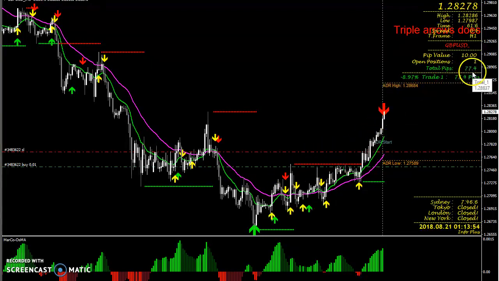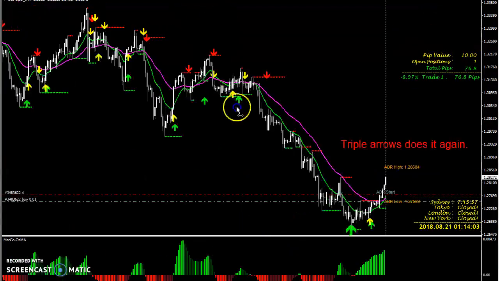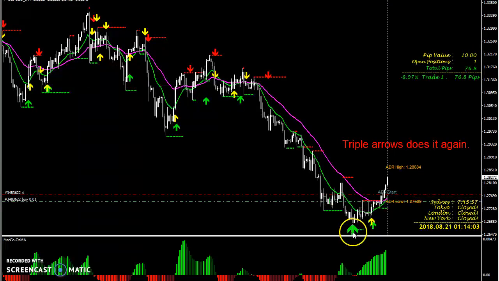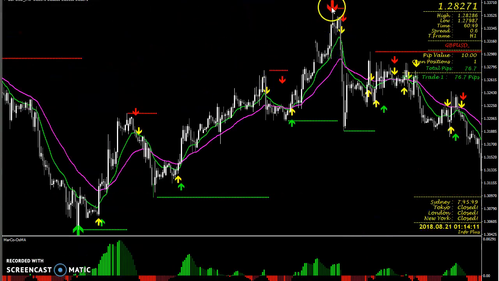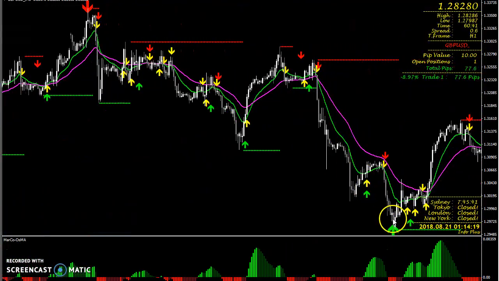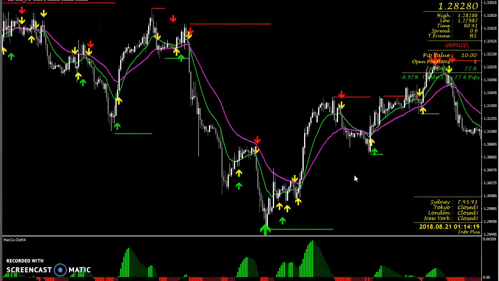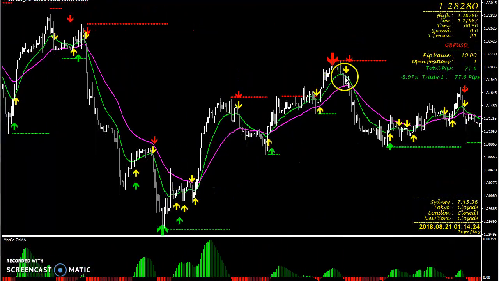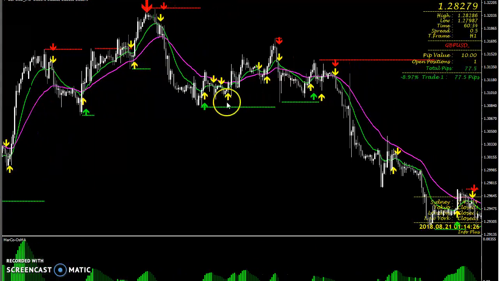And as you can see, the second one is up 77 pips. Some people are dying to get 77 pips and don't know how to get 77 pips. It's easy for us because if you go to the 4-hour charts, what is it telling you? 1, 2, 3. It's going up. So you can ride it on the 1 hour, because see, look at this triple arrow on the 1 hour. 1, 2, 3, and watch what it did. It went down, didn't it? Then 1, 2, 3, and it goes up. 1, 2, 3, then it goes down. And look how far down this one goes.